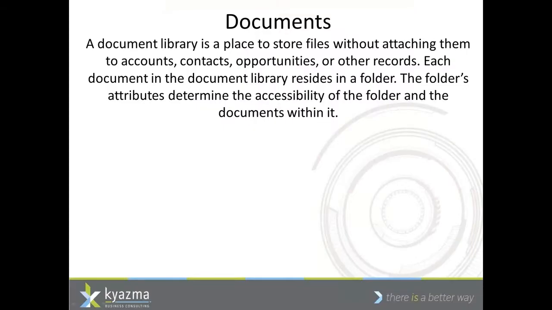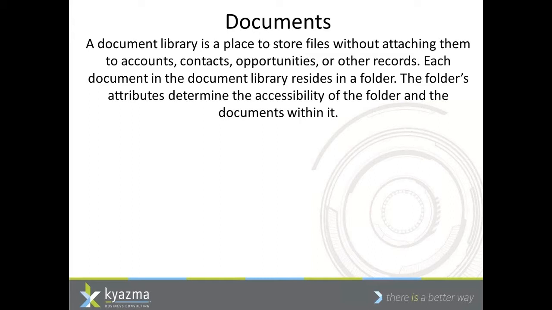And I'll go ahead and show you this for a second. So let's start easiest first, documents, which is kind of easy. I'm not even going to go over notes and attachments. I should say that's probably the easiest one because, again, that's standard functionality and it's on every record already. So accounts, at the bottom of the page, use of notes and attachments, you can attach a file.